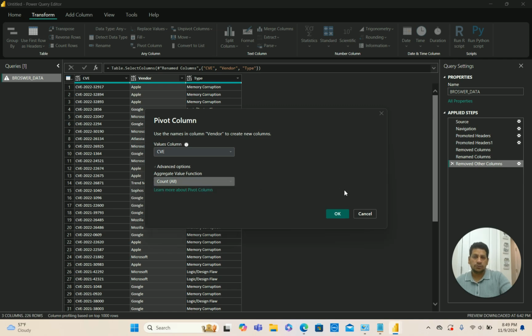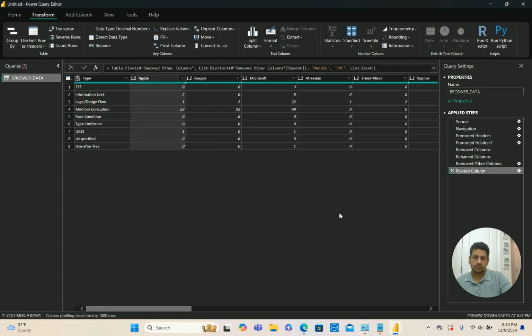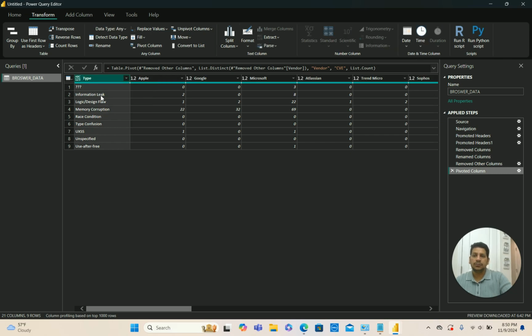Okay, so I clicked here, values column, and then aggregate value function. So I chose count all and clicked OK. Now you see, right? So what has happened is, we have the type.